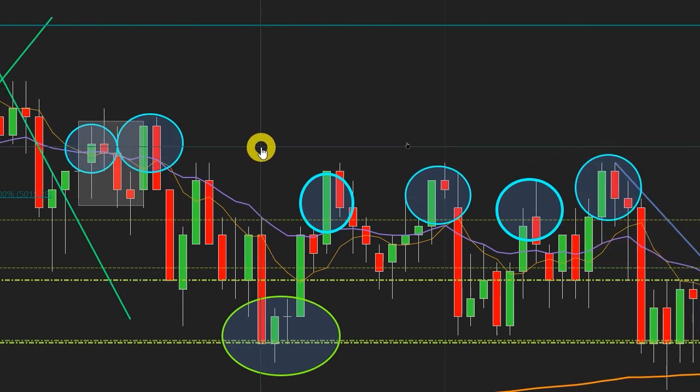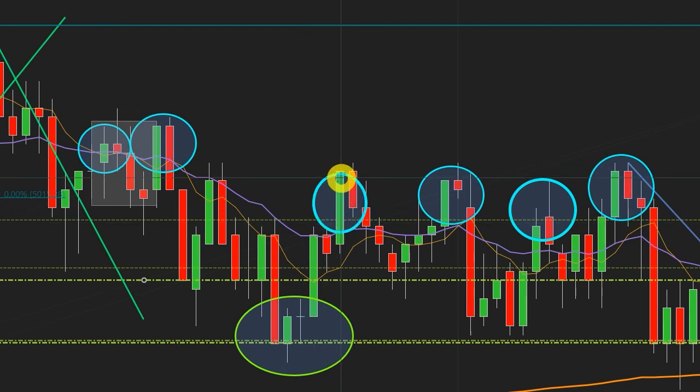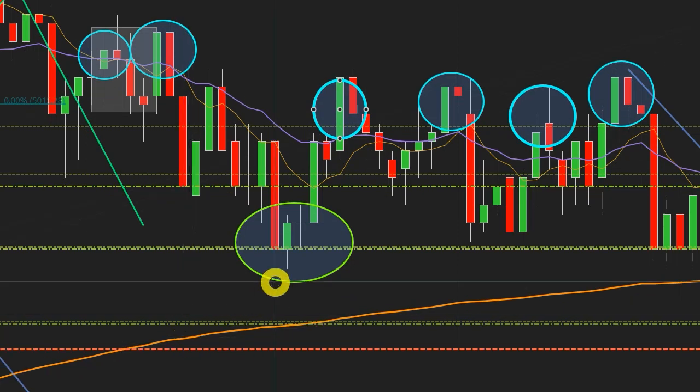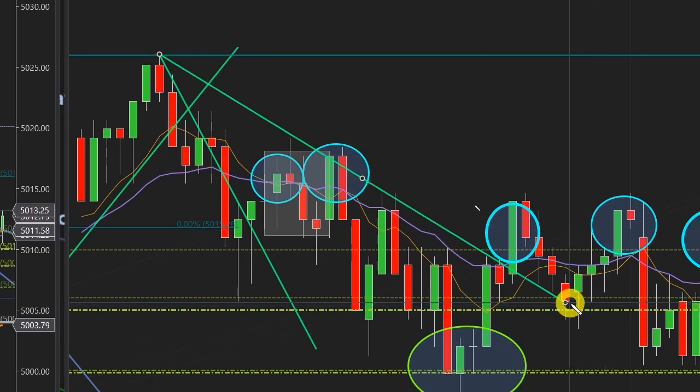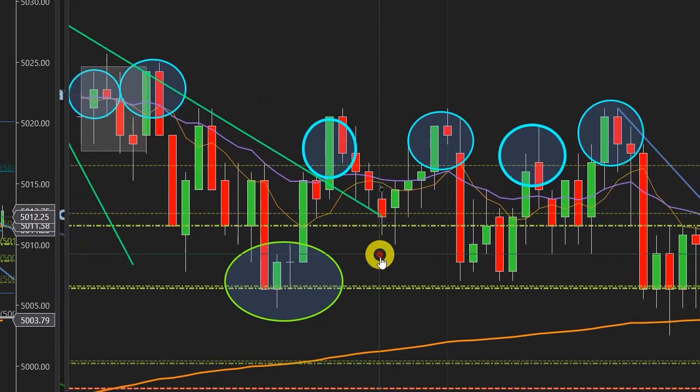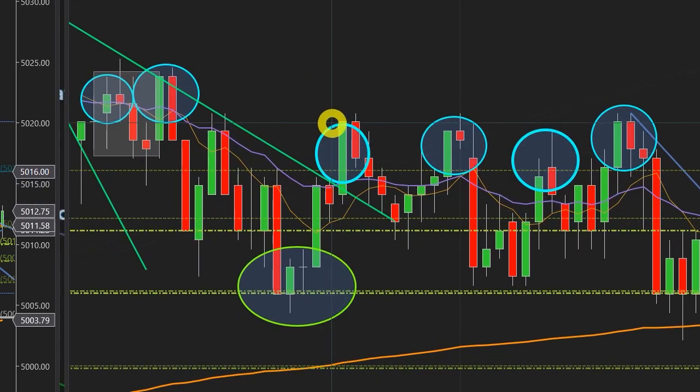The next time it closes above the moving averages is right here on this candle. But let's take a look, it does bounce nicely off a Fibonacci level. Let's take a look at the trend line. Any trend lines that we're looking at here? So yes, beautiful. It closes right above. This looks good, but it immediately fails.